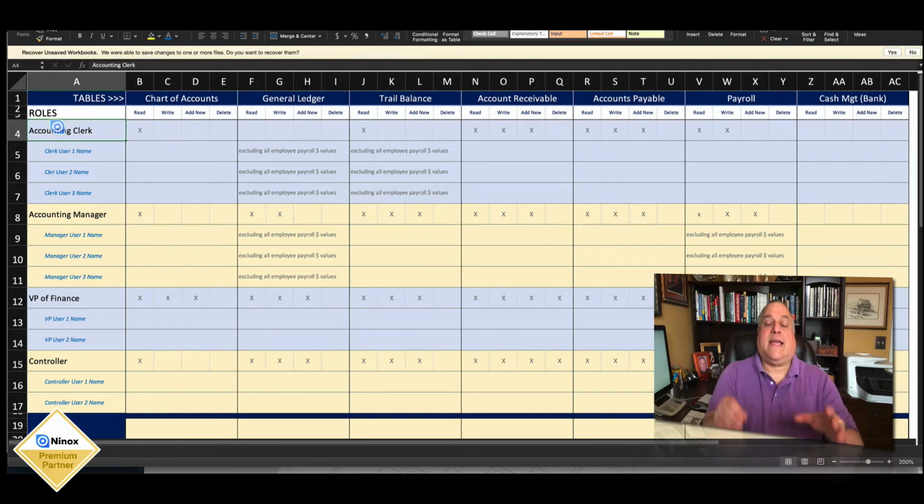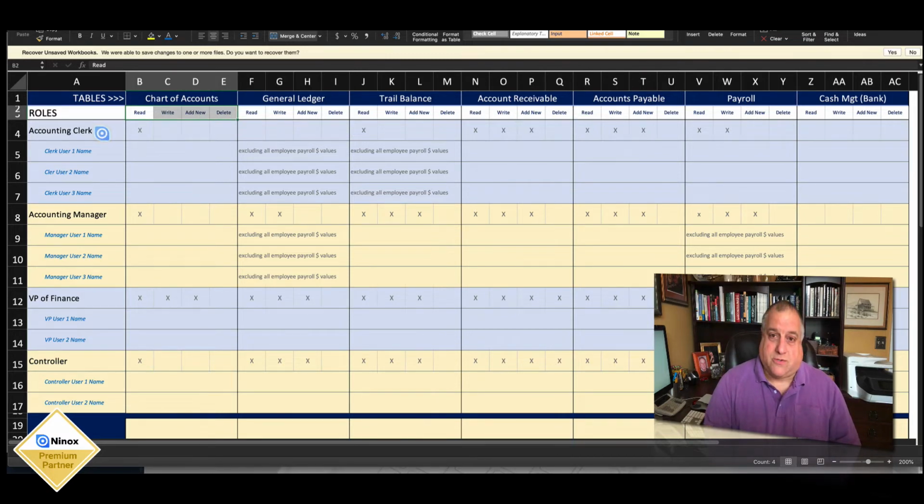The role is the identity you have as a member of the team. Then we assign the rights, which is the ability to access it, and the privileges on a table-by-table basis to the individual roles.